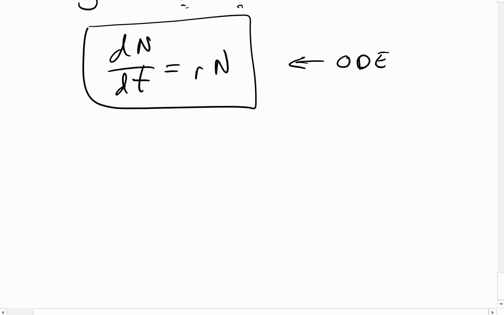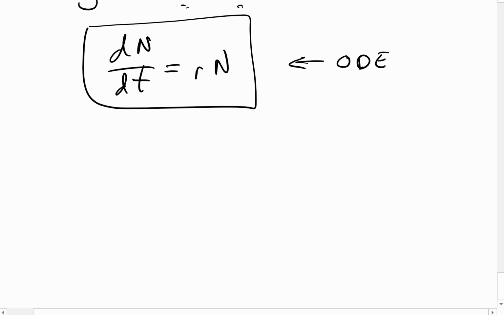Now, how are you going to solve something like this? Well, I have done a series of videos on ODEs, so if you don't quite follow this, it might be worth going and having a look at those videos. But essentially what we try and do is get everything involving n. We treat this dn by dt as a fraction. Now, strictly speaking, it's not a fraction, but the way that it works, it can be treated as a fraction. That's a really useful technique that you can use whenever you see a derivative like this.